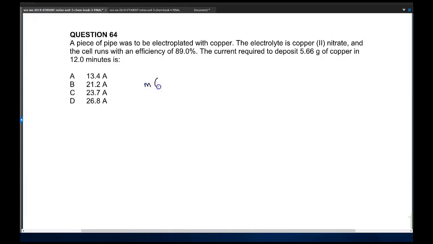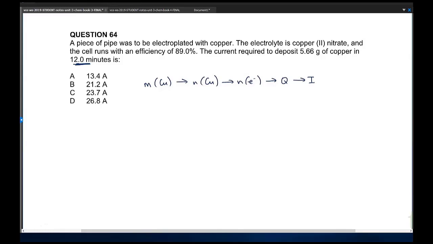So I know the mass of the copper. If I know the mass of the copper, what can I find? I can find the mole of the copper. If I can find the mole of the copper, what else can I find? I can find the mole of electrons, because I can use the half equation and the ratio to find the mole of electrons. If I know the mole of electrons, what else can I find? Charge. If I know Q and I've got T, what can I find? I. Right, so that little sequence is very typical in Faraday's questions, or the other thing that's really typical is just doing it in reverse.